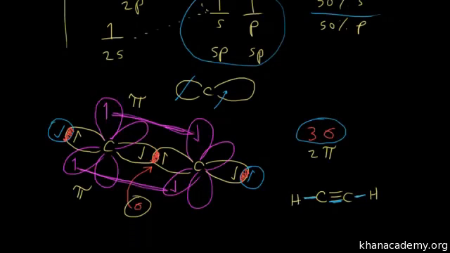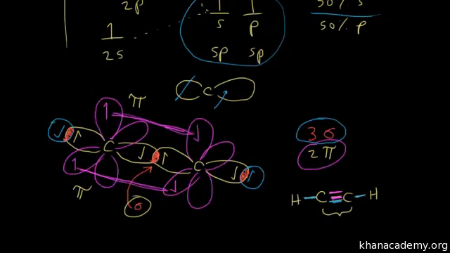When I'm trying to figure out pi bonds, I know in a triple bond there's 1 sigma bond and 2 pi bonds. So these must represent my pi bonds, and so those are my 2 pi bonds like that. And so once again, for a triple bond, this is going to be the shortest bond length due to the fact that the sigma bond comes from the head-on overlap of 2 sp hybrid orbitals.